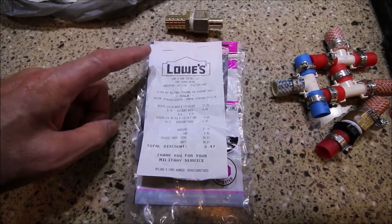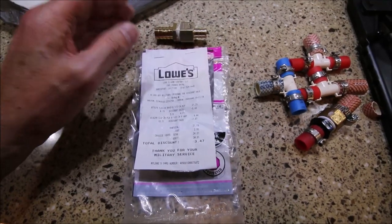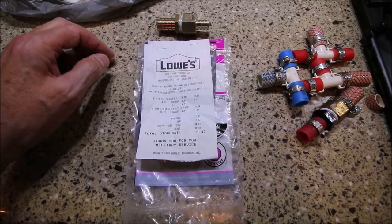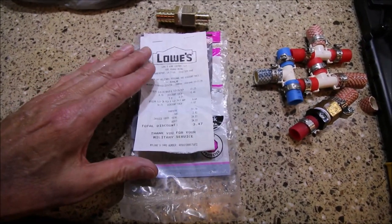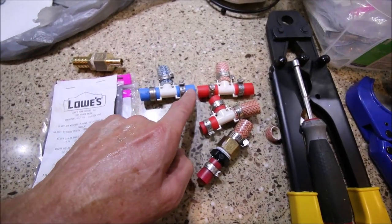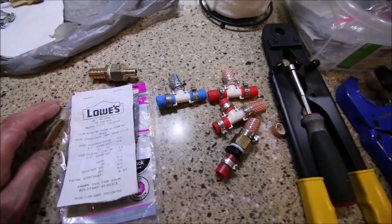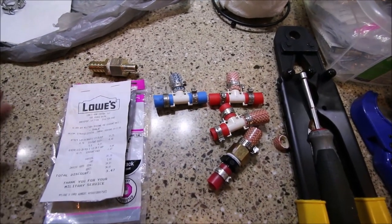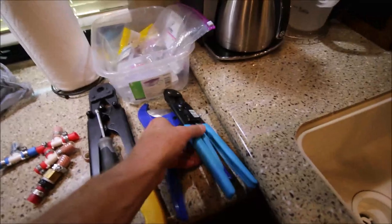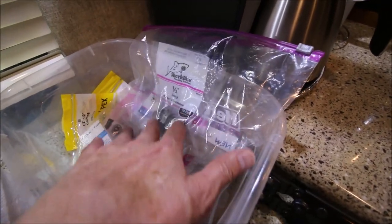I got my materials at Lowe's. This receipt is just for these two fittings that are put together here. I bought five of them — I knew I had at least five places I need to replace. I spent about $34 in fittings alone. The PEX, which is this red stuff, you can get it in colors — red for hot water, blue for cold water. It's very inexpensive; you just need a short section of it. I think it comes in four, five, or six foot lengths for about $2.50. Get a bag of clamps — get whatever clamps work with the pliers that you buy, matching the brand. These are Sharkbite branded clamp pliers, so I bought Sharkbite branded half-inch clamps.